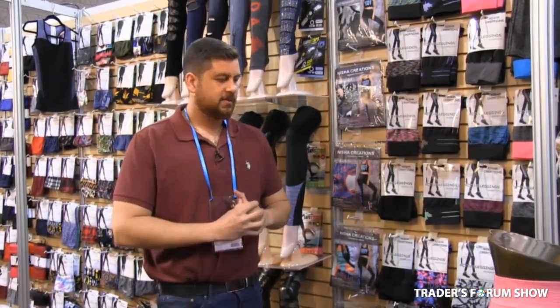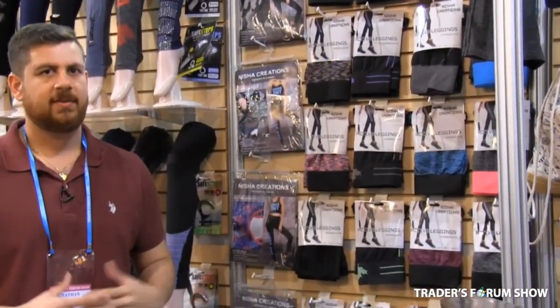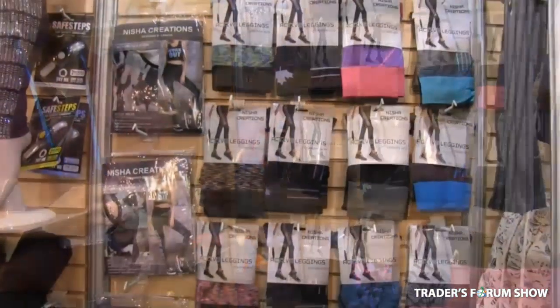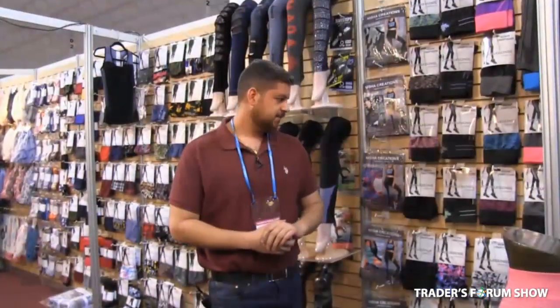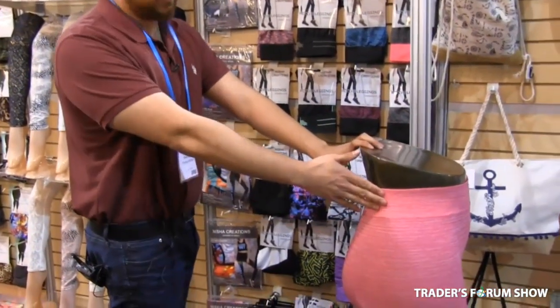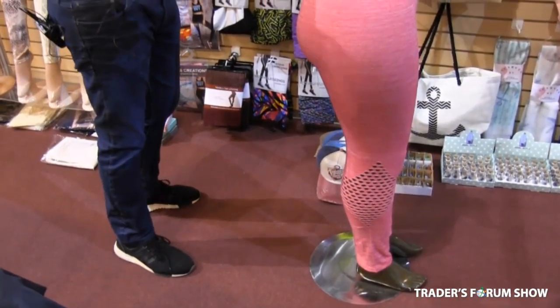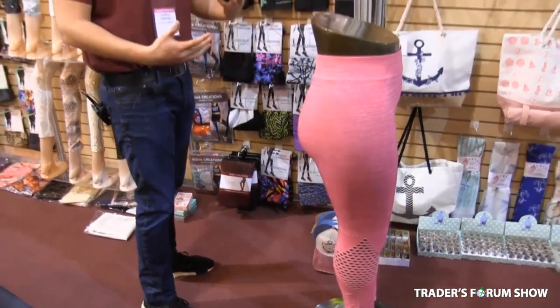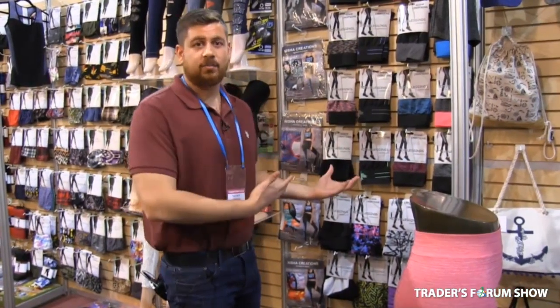With summer coming out, you need to stay cool. The best way to do it is with some activewear. For when you're running outside or at the gym, we have some nice new leggings and new prints. As we're known for, we keep a very wide variety — for yoga, for simply lounging around. We also have variable sizes, fitting anywhere from a small up to a larger size. You can even see on this mannequin — ample space, got the mesh cutting. It's one size, so your customer doesn't have to look through so many sizes and you don't have to inventory so many sizes. That's the number one reason why you need to be looking at our line and why it's so popular.